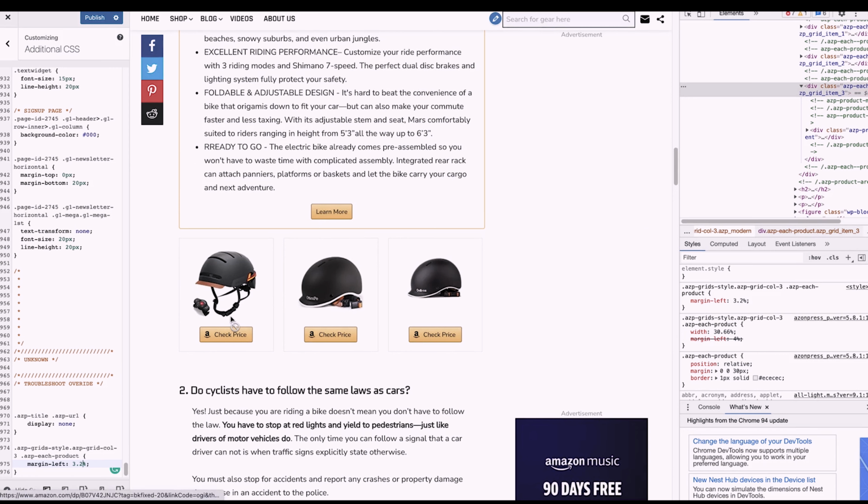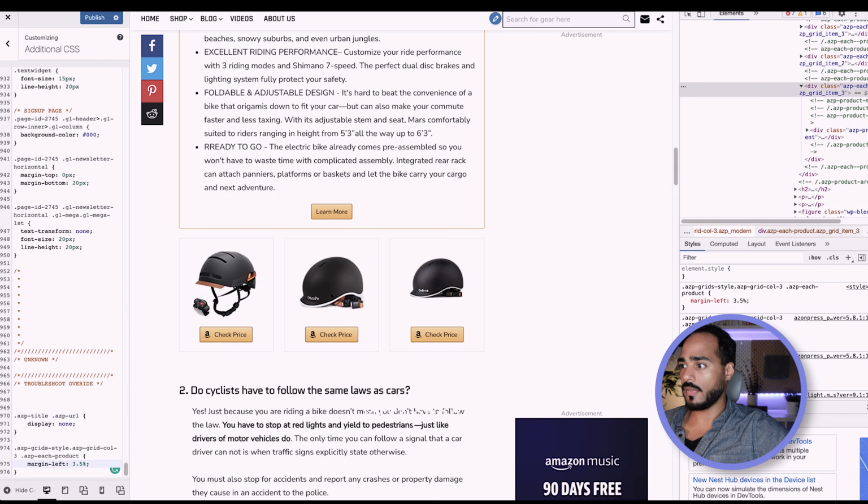So that's how you fix that. If you're having that trouble where it's going into the next line, this is how you do it. You can use this code right here to not display the title, and then you can use this code here to only have a margin left of, instead of 4%, it'll be 3.2 or 3. Let's see, 3.3. 3.3 works. 3.4. 3.4 works. 3.5. 3.6. All right, 5 is the most you can get. I'm going to just keep it at 5. Just to be safe, I'm going to keep it at 4.